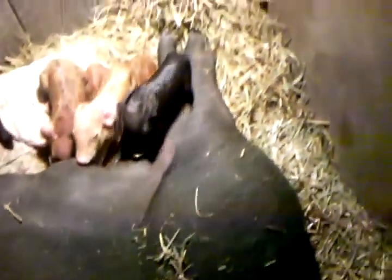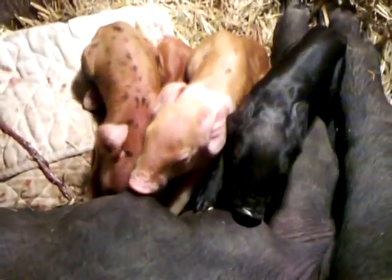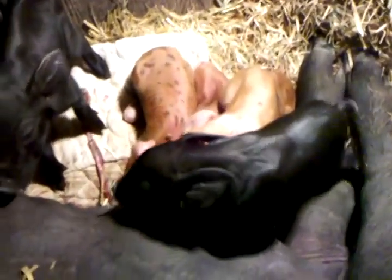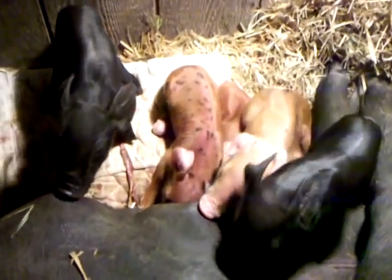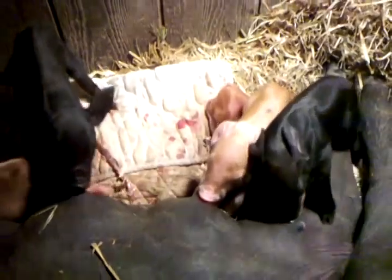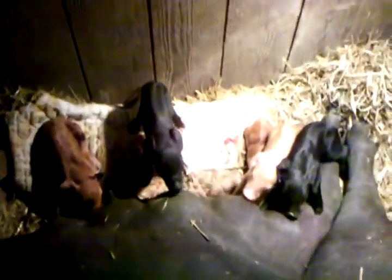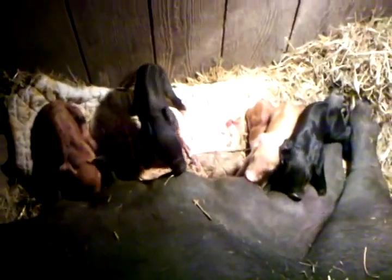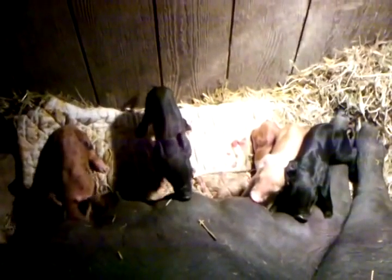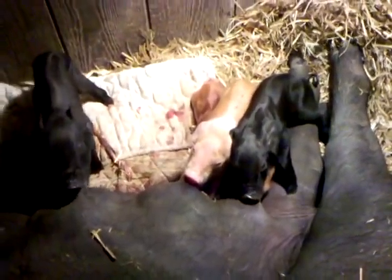That's a little dark, we're at night. It's Fuller. And these guys have a Berkshire Dad, a really nice Berkshire Boar. He, Rocker, is. And these guys are really long, really nice looking little pigs. I'm thinking we're still having more, but I want to let you know that we have baby pigs. And these little baby pigs are going to be very good breeder pigs or very tasty pigs.